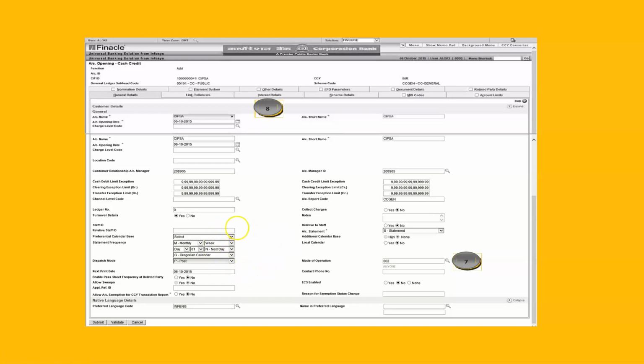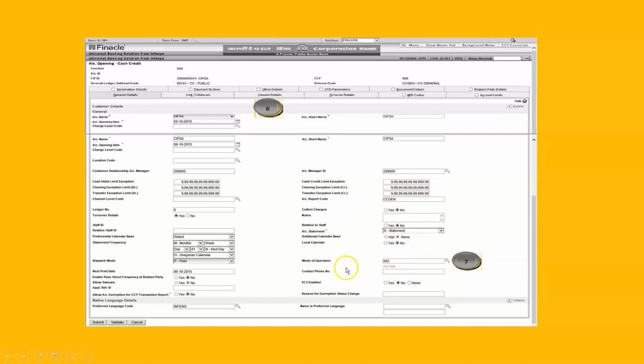So what will be the frequency of sending? Generally it is monthly, last date of the month or first day of the next month, and if that is a holiday, the next day. Only these 3 fields are to be tinkered with. Don't tinker with any of the rest of the 2. There are 5 tabs in the statement frequency here, you can see here, right? This one will be automatically populated here, you can see here, right? So location code is not required.